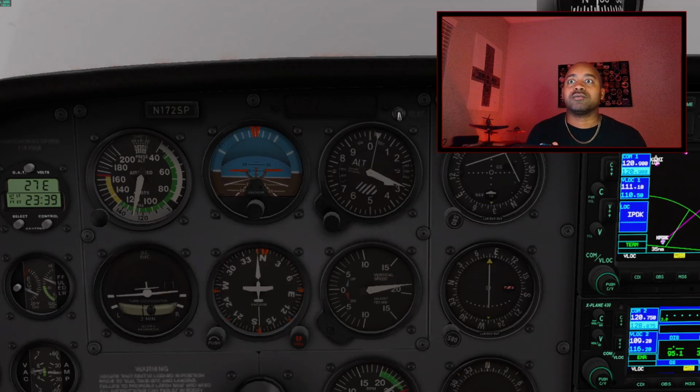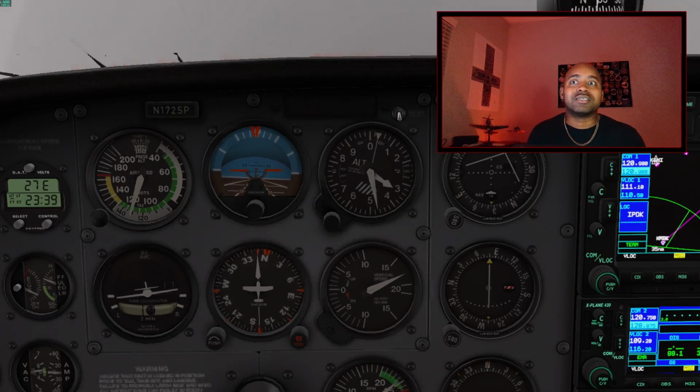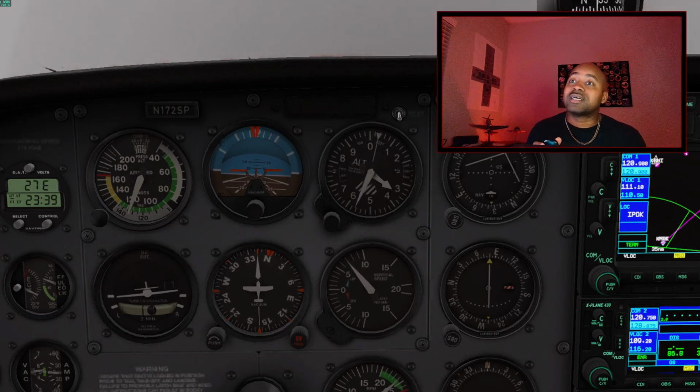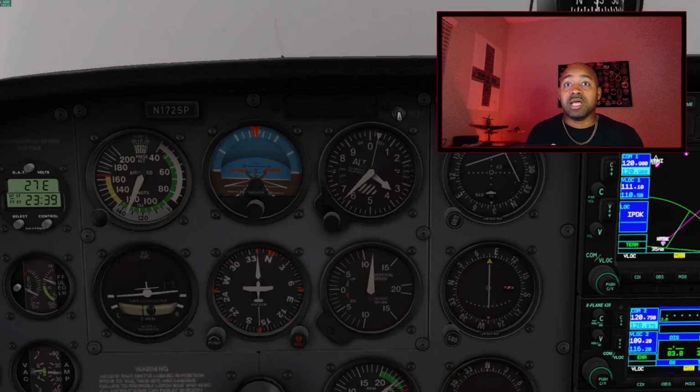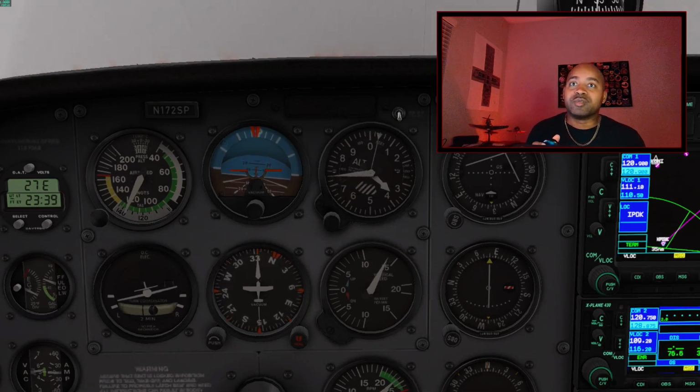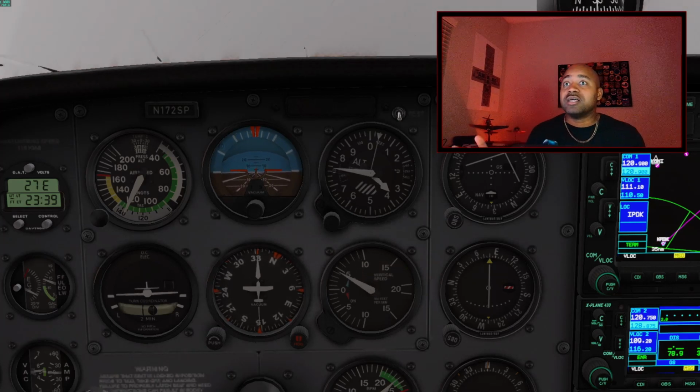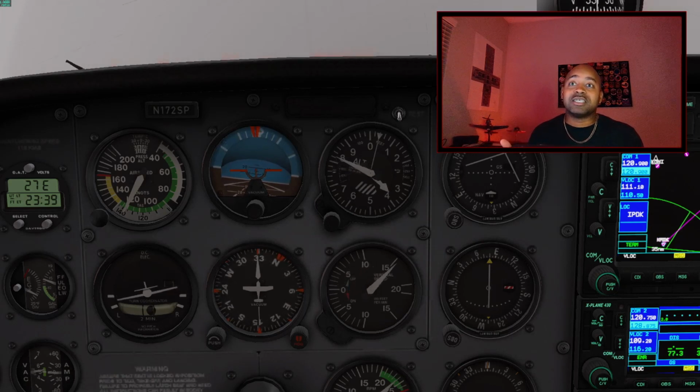Interesting. What do we notice? Well, we don't notice anything. Notice that our airspeed has not changed. Why is that? Well, that's because likely our pitot static port, our pitot tube is blocked. So even though we got all these other fluctuations, even when we're climbing, even when we're smooth, there's going to be slight fluctuations. But the pitot tube is clogged. And with the pitot tube clogged, you're not going to have any change in airspeed.